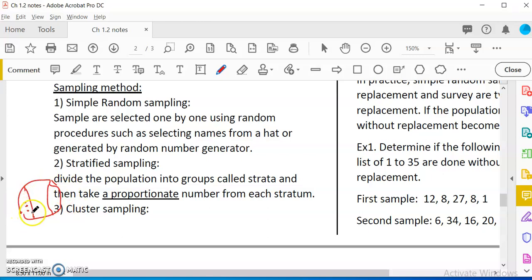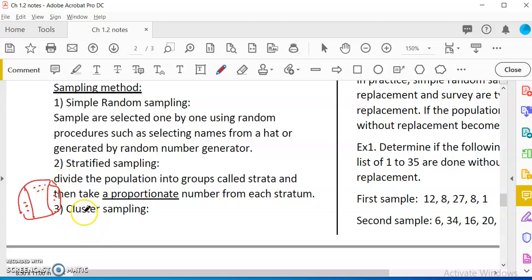This is a smaller group, so I pick 3. This is a larger group, I pick 5. And I pick 4, like that, proportional to the group size. That would be called stratified sampling. This makes sure that all groups have a representation, because if you do random sampling, it could happen that some of the groups have no sample.